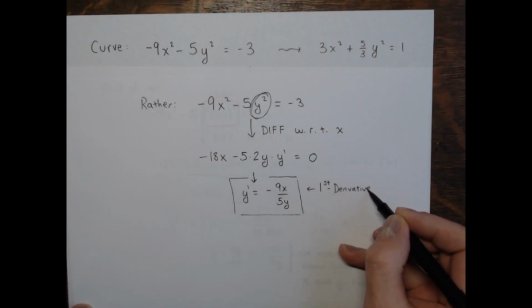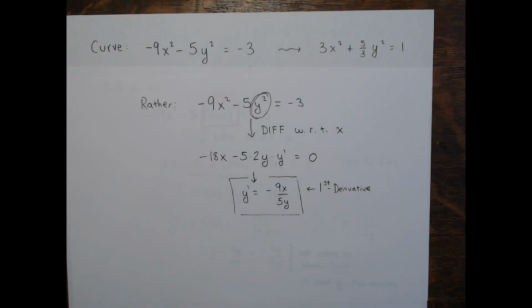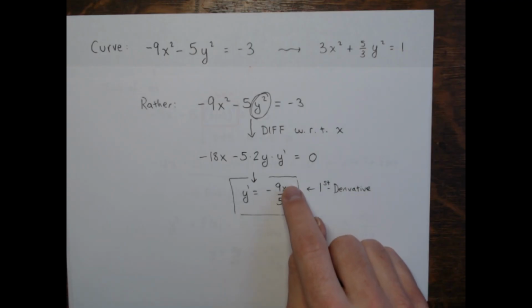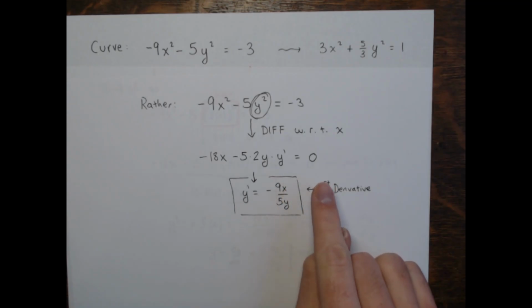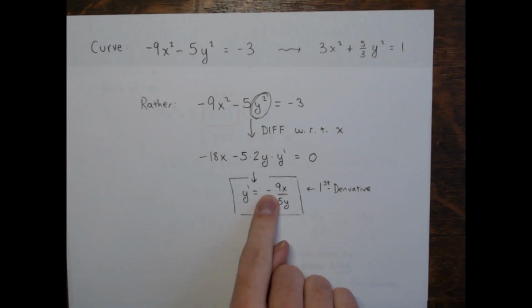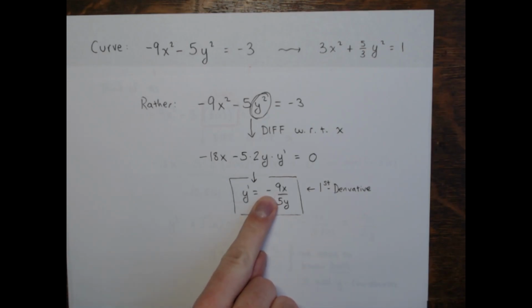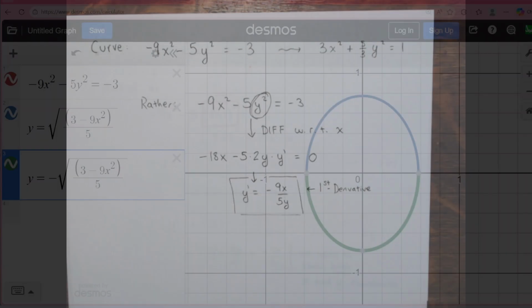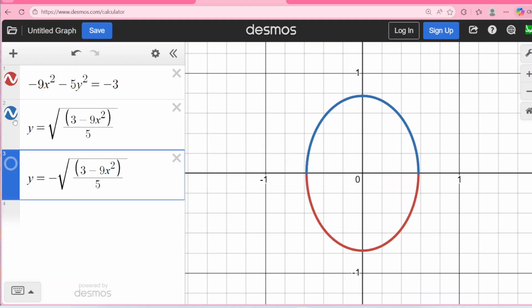All right, so this gives us the first derivative, which again would tell us slopes of tangent lines to our curve. And you can kind of see how this matches the graph too. See how if x and y have the same sign, so where x and y are both positive or x and y are both negative, so quadrant 1 points, quadrant 3 points, the slope would be negative. You have the negative out front here. And look, you go back to the ellipse.